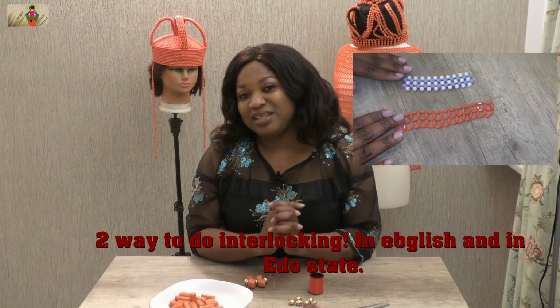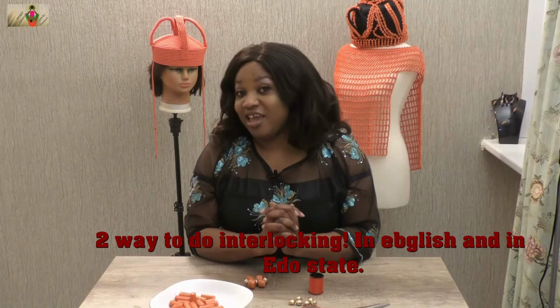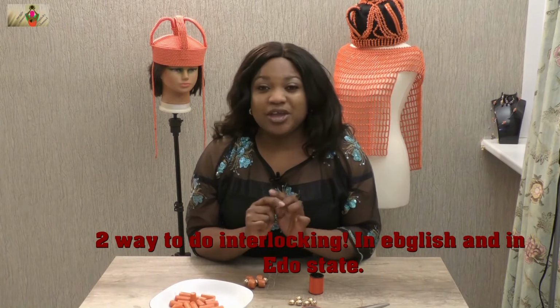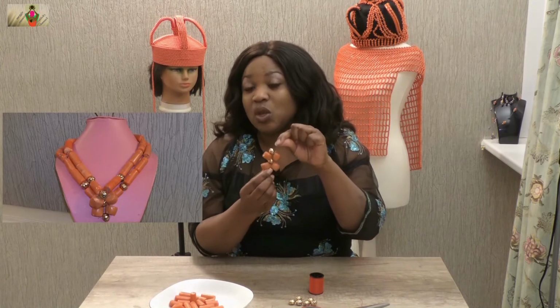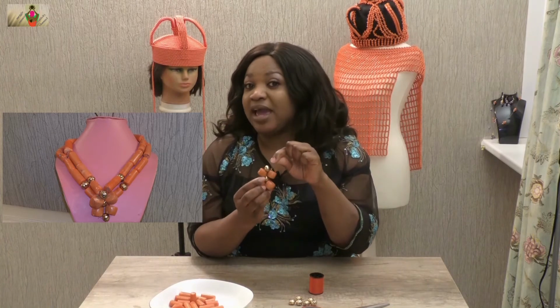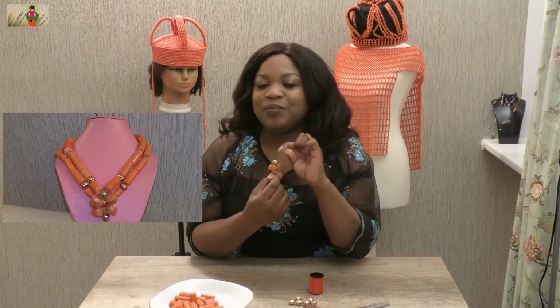In today's video we'll be making a necklace. Remember, in my previous video I showed how to make a beading interlocking in English and in Edo State. So you can use any of that method to do this interlocking, and then with this we will come back and make a necklace that you also see here.